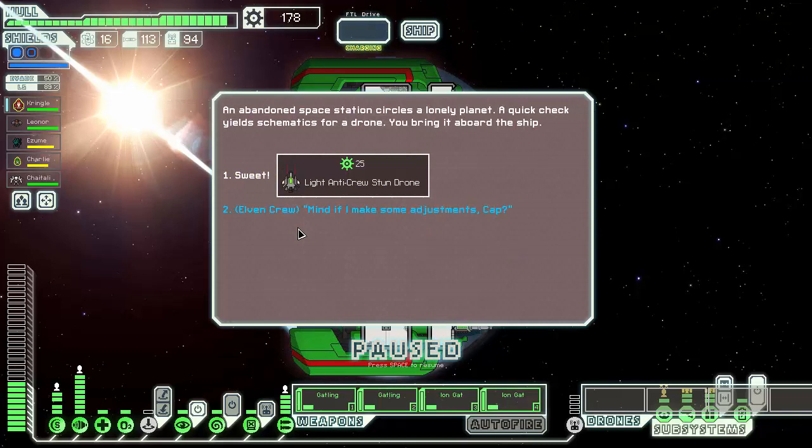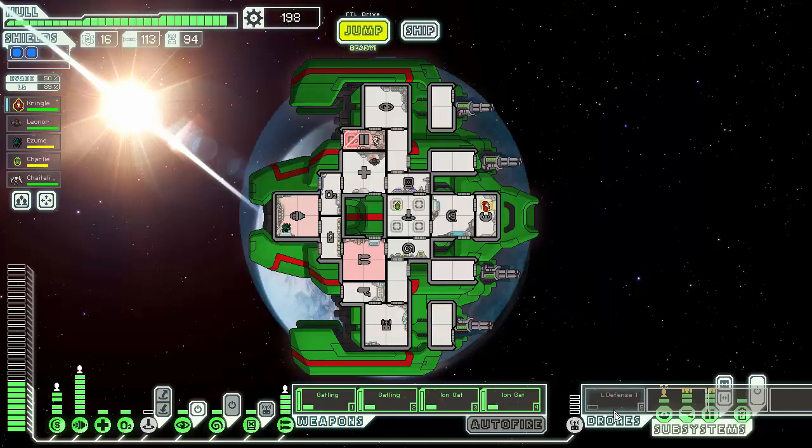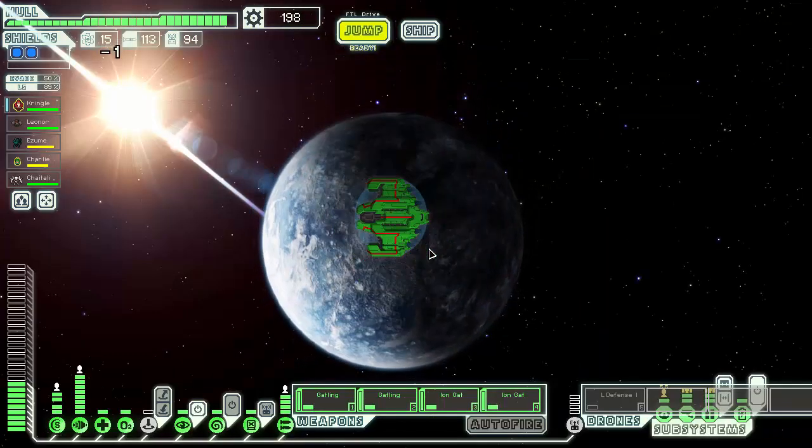Abandoned space station circles a lonely planet. A quick check yields schematics for drone. You bring it aboard the ship. Have a crew. Mind if I make some adjustments, Cap? Elf picks up a pencil. It eyes turns right and he begins scribbling manically on the schematic. Huh, that's cool. Right, sure, collect a new drone. We're not going to be using it, but, you know. We could. We could.